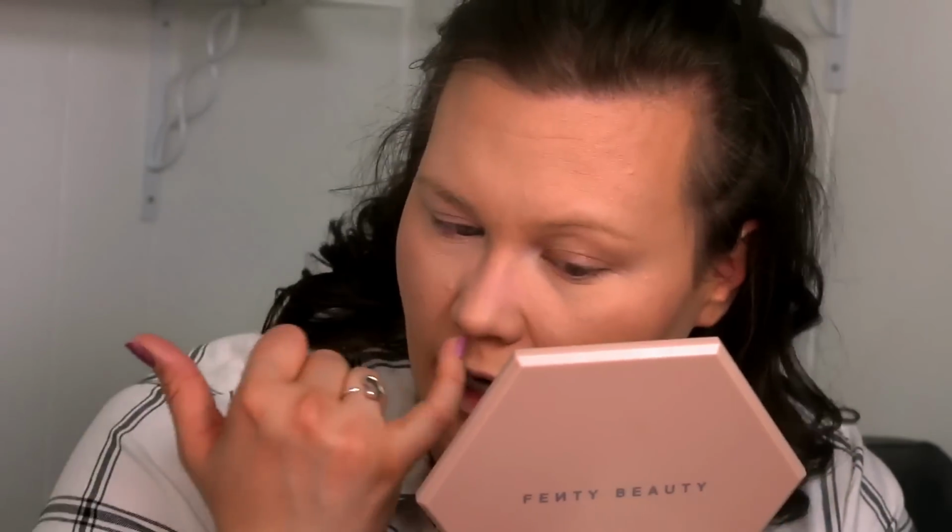I still feel like overall I do have a good medium coverage, and once I go in with my bronzer, my blush, and all of that, it usually compensates a little bit more. But so far, so good. I think it looks nice on the skin. Everything except the nose. The nose is still just a little bit sketchy, right? Right on the sides, right there and right there.